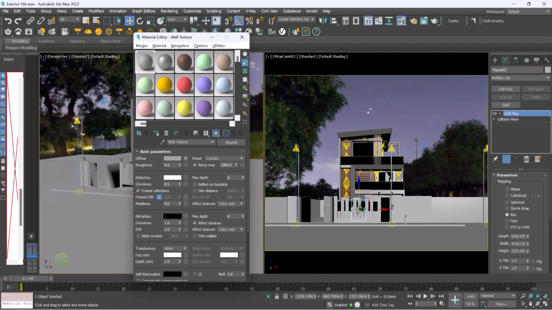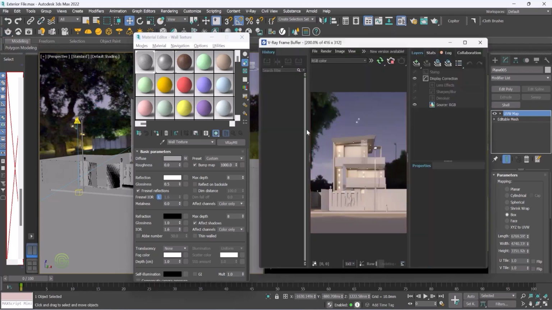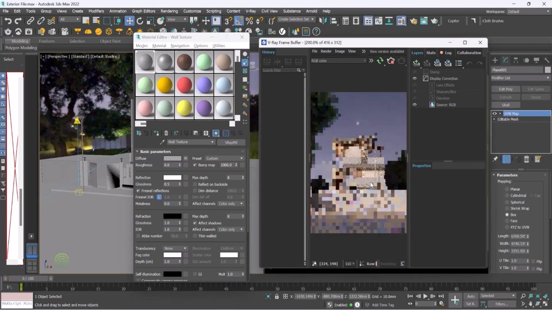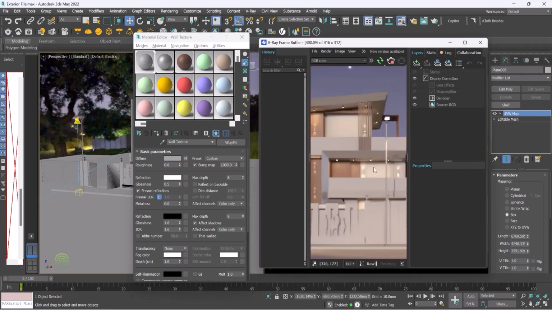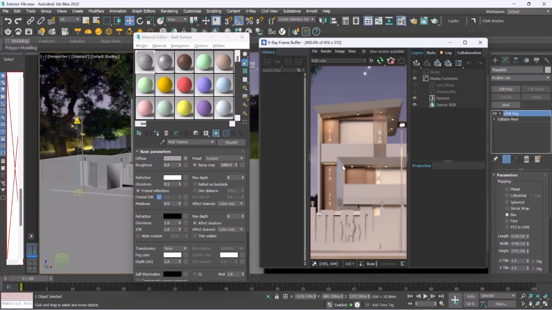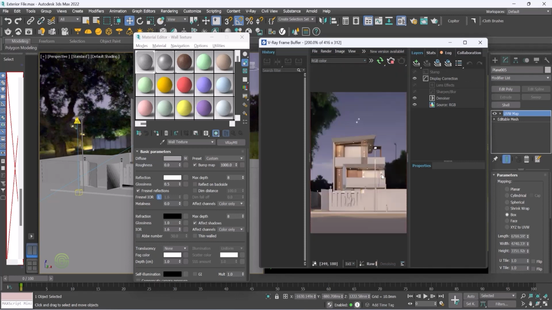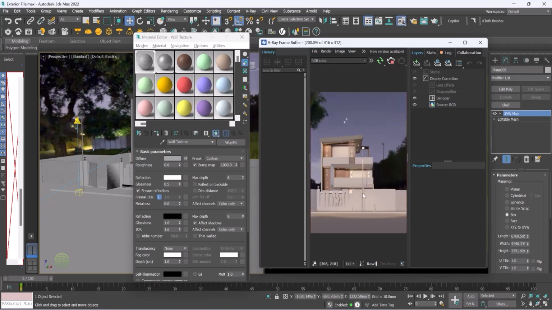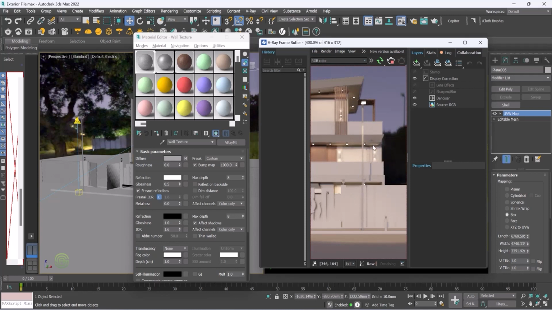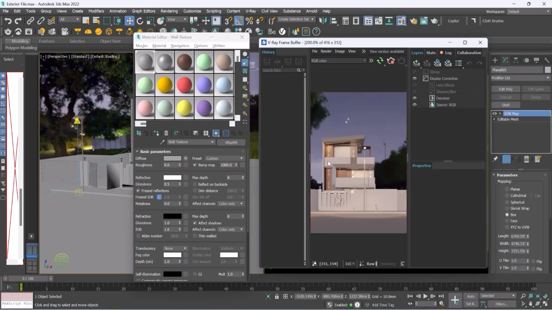Now just apply interactive render and let's see how the output is. So now you can see that these are the wooden parts and the remaining are the wall textures, and in this place the window effect should be coming. So this will be glass railings on the balconies, and then we will apply a window glass material and the frame materials on the surface.